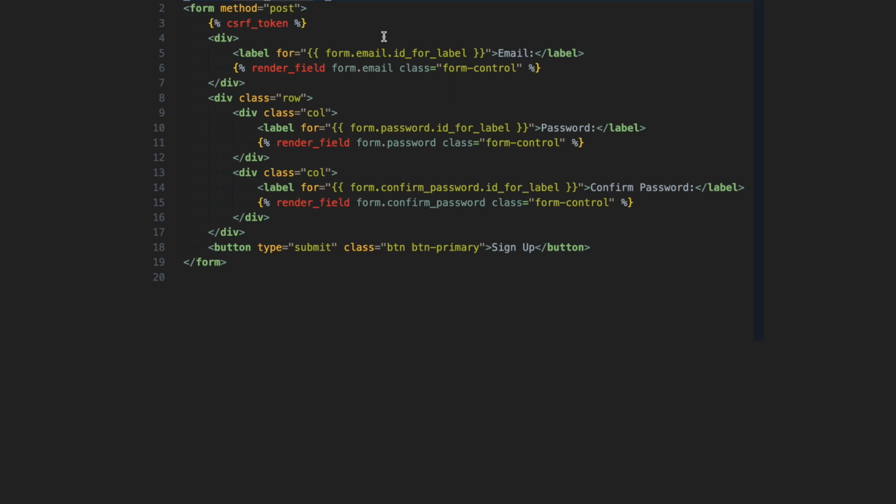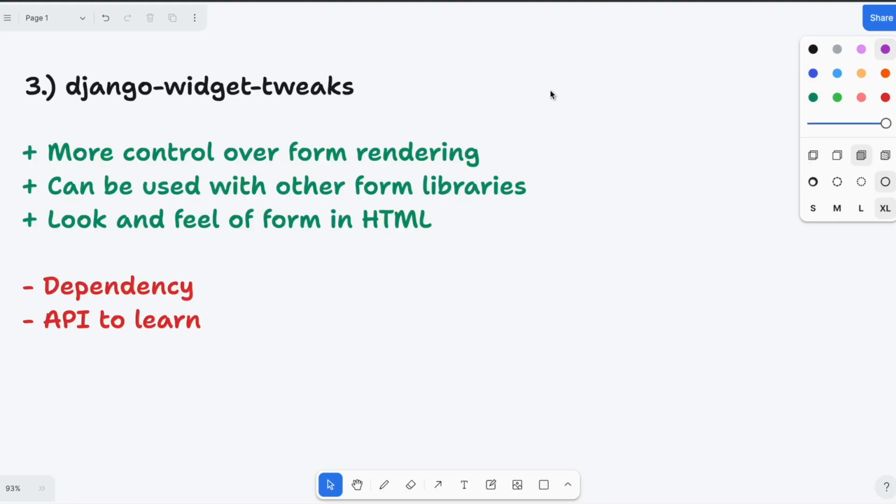And to be honest, this example doesn't really tell you why widget-tweaks is such an amazing library, but what it gives you is essentially this little API on template level that allows you to add classes and attributes in case there is a form error, which is a super handy little shortcut. It allows you to set placeholders and so on. Again, this templating approach is rendering forms on a field level, which means it gives you a lot of flexibility. So let's have a look at the trade-offs.